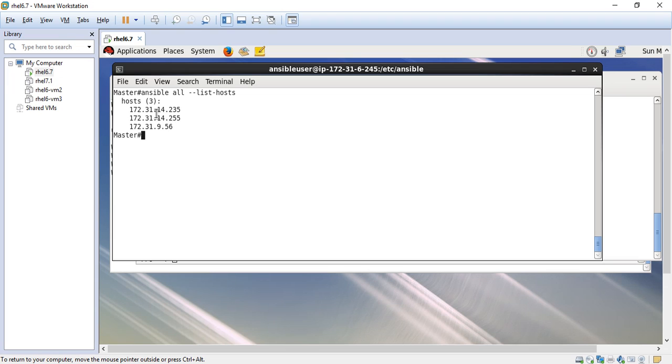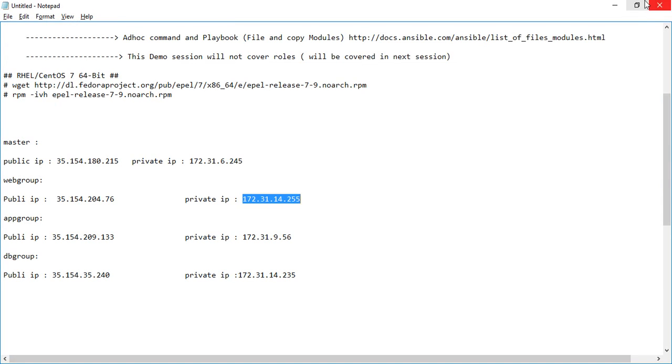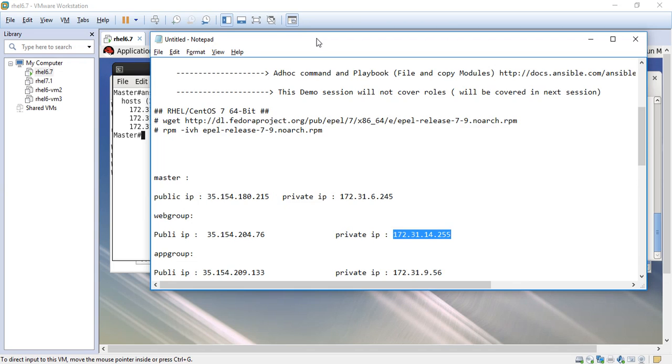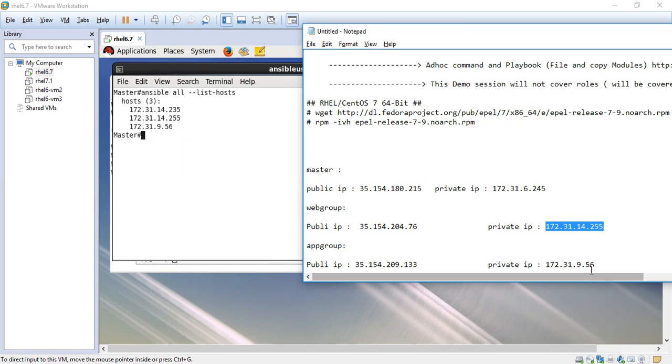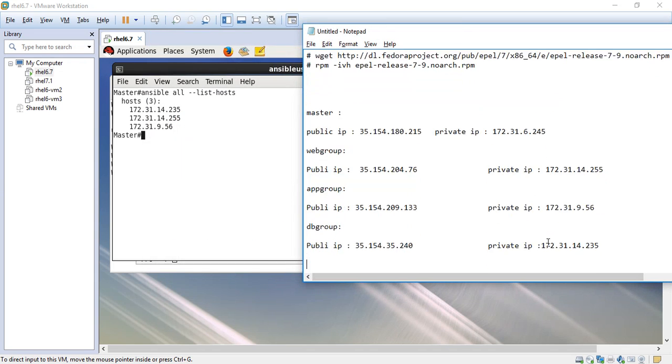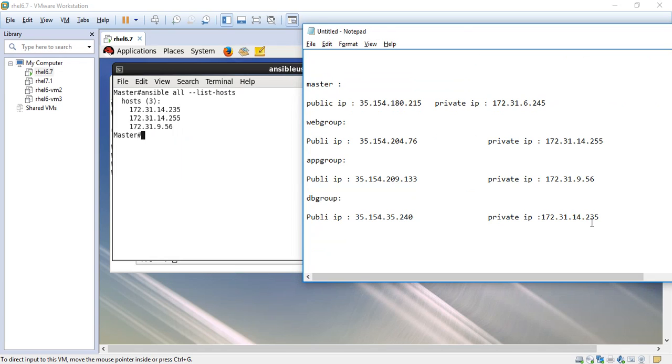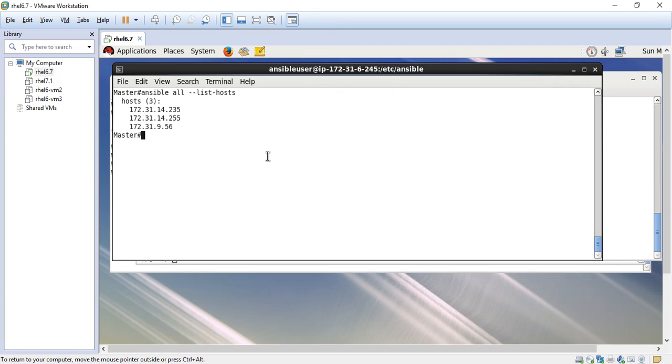One is the app server. I'll minimize it; you can compare: 235 is the DB server, 56 is the app group, and 255 is the web group. So these three servers are available. Now we will run a ping command and see what the output of the ping command would be.